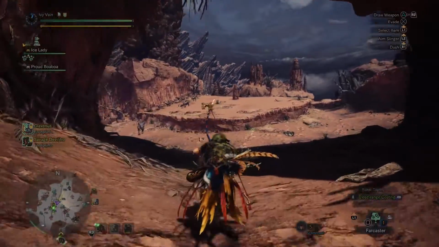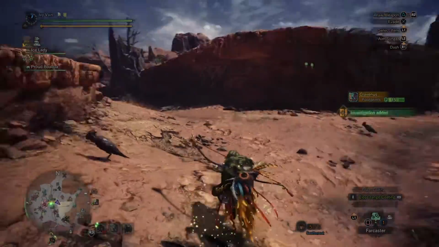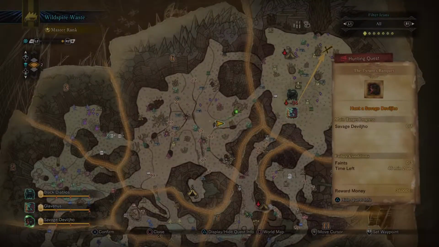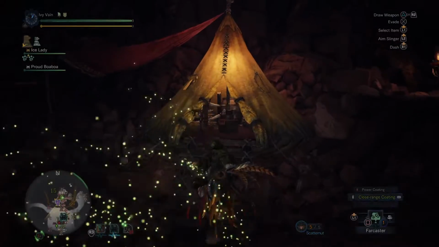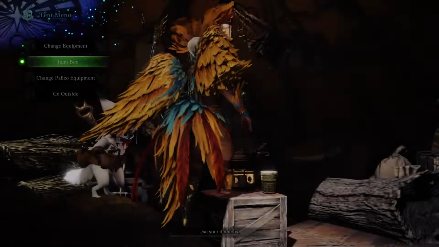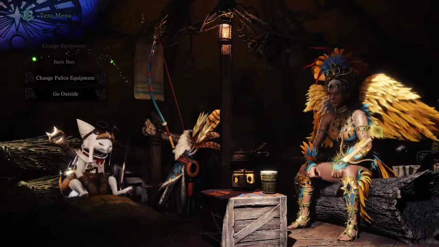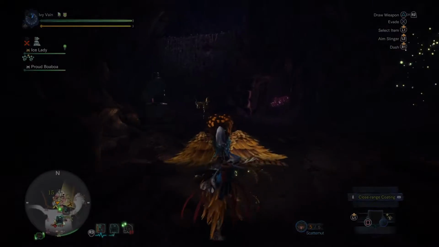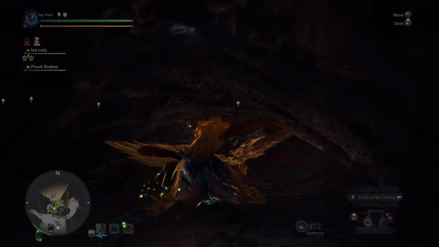Definitely aiming a trap, because Deviljho's got a lot of hit points. From what I've seen, he's got on par the same as many as Uragaan. Which is kind of ridiculous, given that he's so dangerous, man. We'll do the obligatory paw swap as usual. Then we're gonna buff up and get to work.